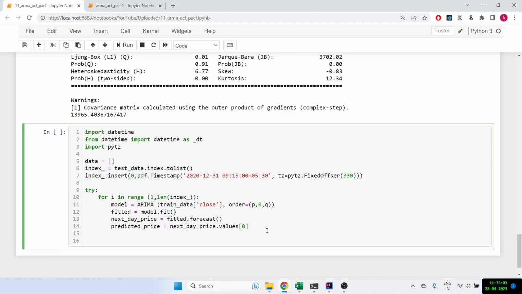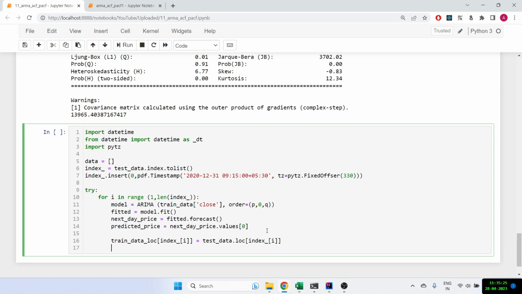Now all I need to check is if my current train data location and the current index is the same as my test data. If both of them are true, then I'll check if my predicted price is above or below the training data set, right? So one step before, one day before, that means this is the today price.